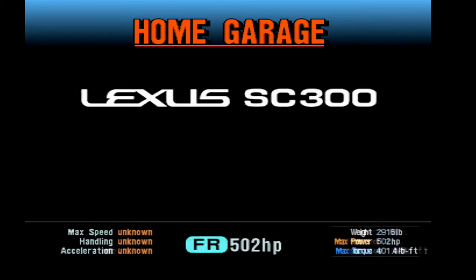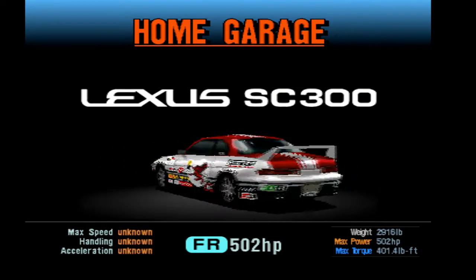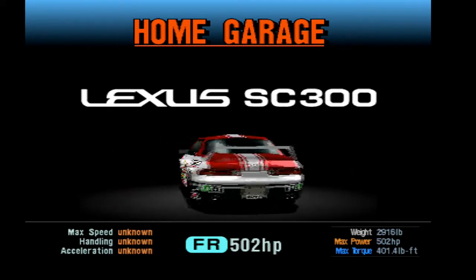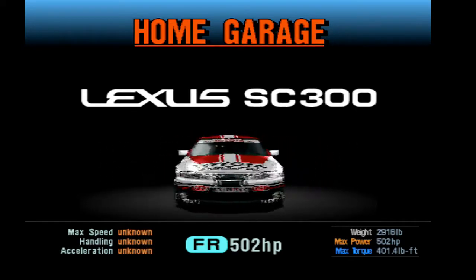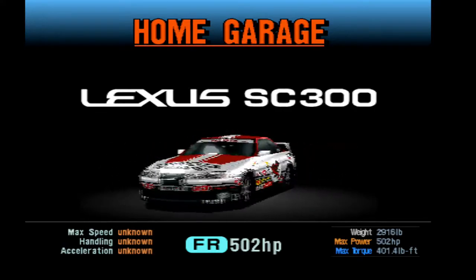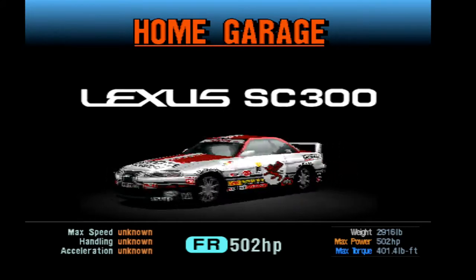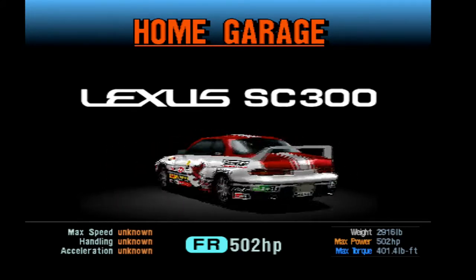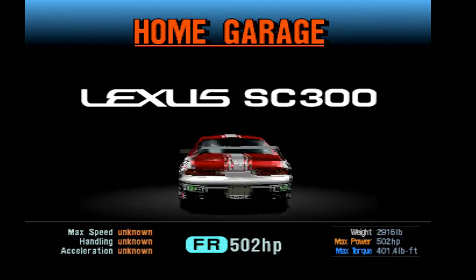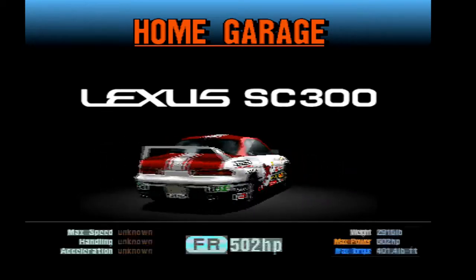I basically just put a racing kit on it, which Gran Turismo does not have anymore — that's also what I do miss. I threw a muffler, a stage 4 turbo I think, and that was really all. I got simulation tires and sports tires on there. We're going to do the sports tires first and then the simulation tires second.